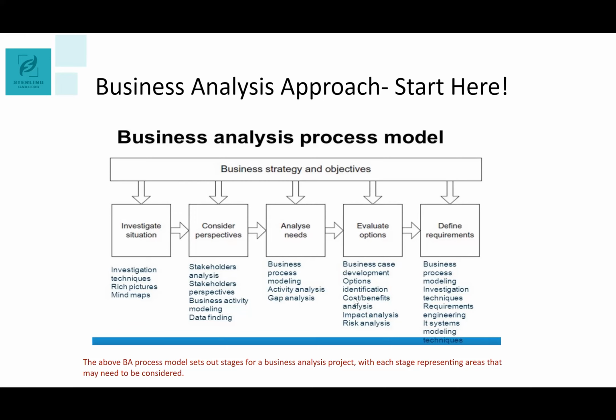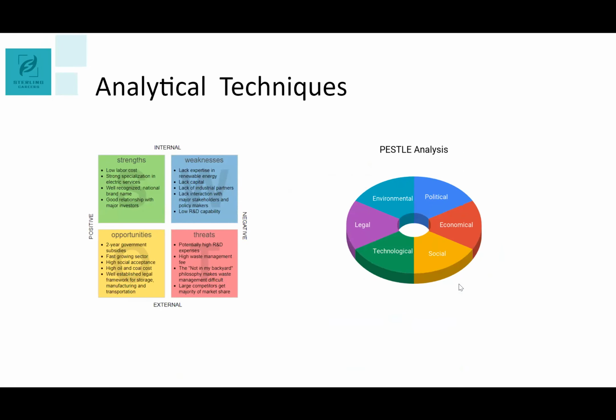So you go to market, you look at cost benefit analysis, because the fact that the business wants to change this software, they will think about what they can afford. So you need to factor that in. You carry out risk analysis, all of these, and then you clearly come and define the requirements. And there are several ways that you can use to do that. So that is a very high level business analysis process model. So that is the end-to-end, really, if you put that in your head as a business analyst, that you will be doing on a project that you are supporting their business analysis activities.